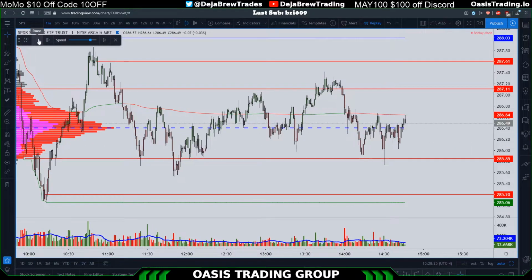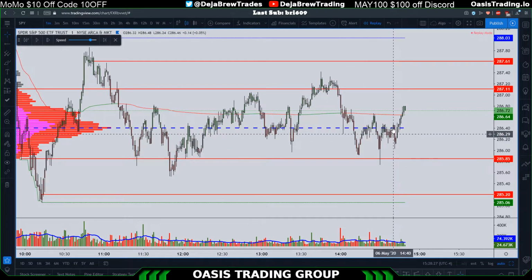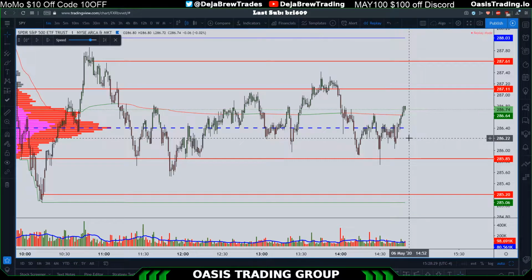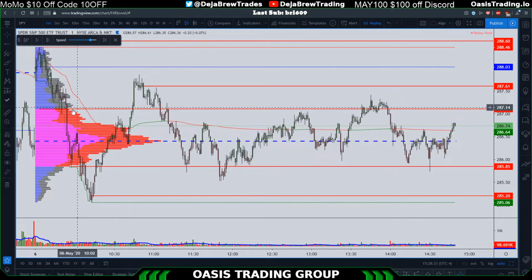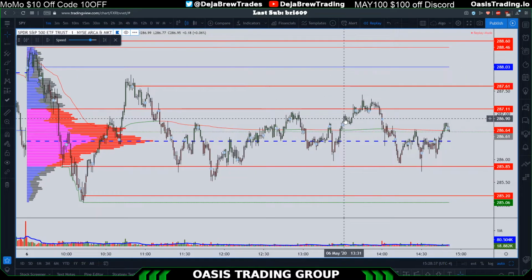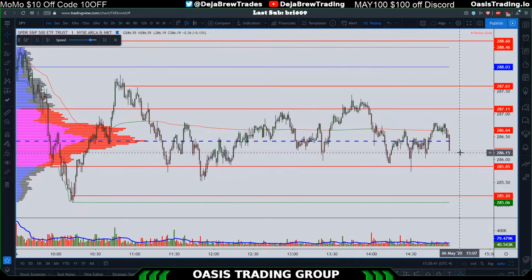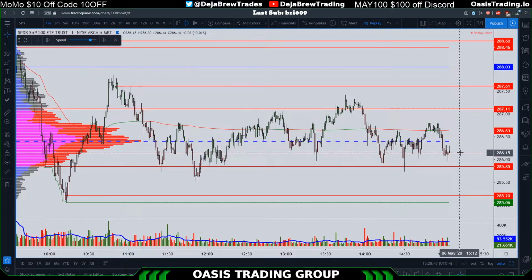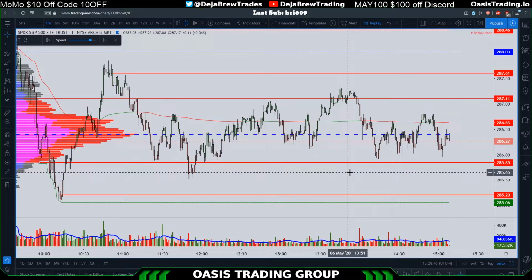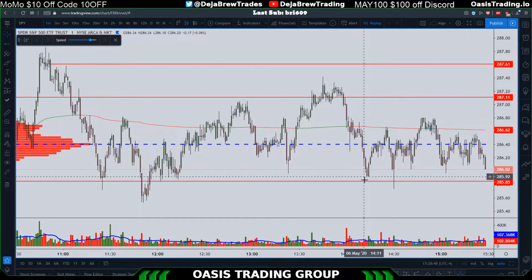So if you did buy the value area low right on the level, you would have already got your two targets. You would have got your POC, you would have got your VWAP. The only other target remaining is the value area high. Very, very simple trading on the balanced profile day. You're just range trading, basically.